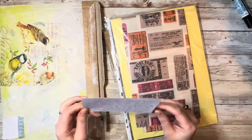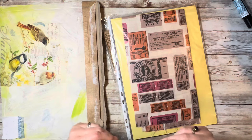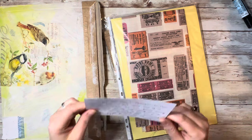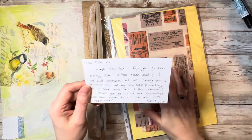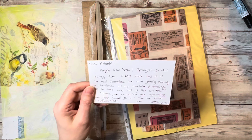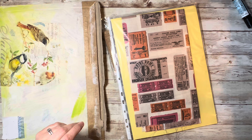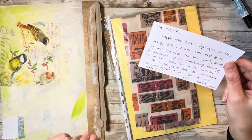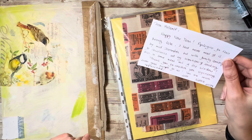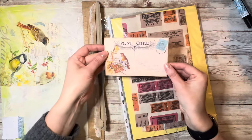And this is a little note because this was quite difficult. We were putting it together over December and all the holidays and people coming in. It was a little difficult. So she's apologised for sending it late, which is absolutely no bother whatsoever because I have been running behind schedule myself. So no problem there. And thank you very much. She says, thank you for another year organising these great swaps for us. You are much appreciated. So I think that is just so lovely and a really pretty little card there.